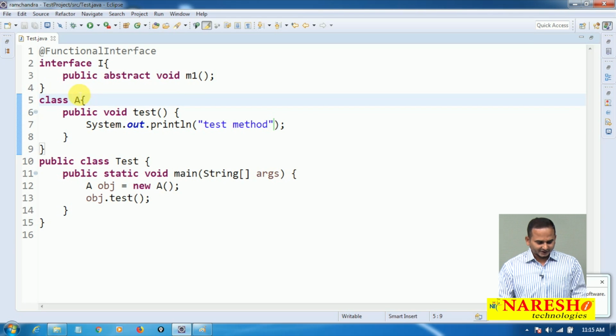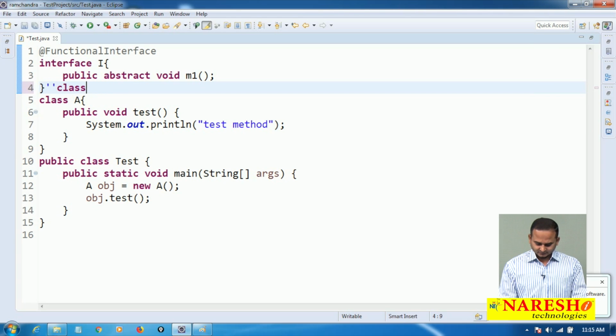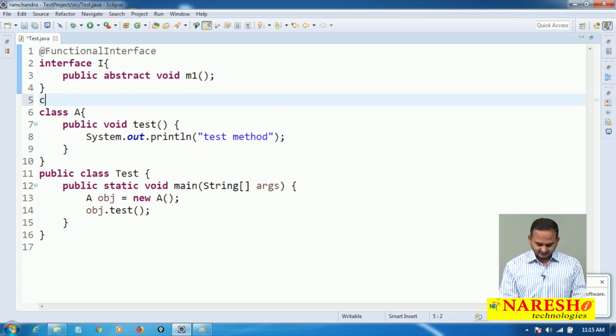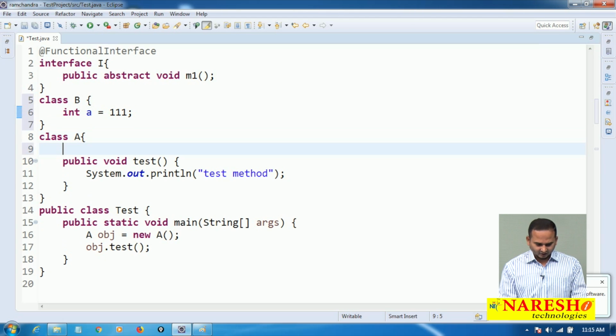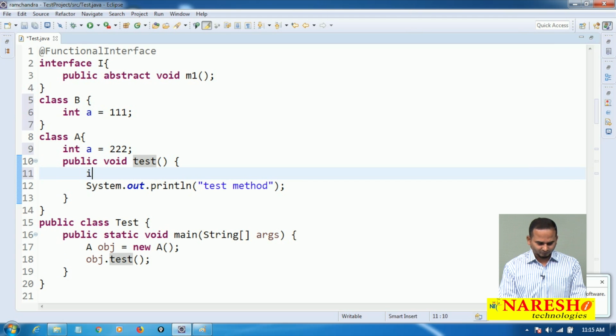Now let me take one more class, B. In the B class I have one variable, int a equal to 111. In the A class I have one more variable, int a equal to 222. In the test method I have one more variable, int a equal to 333.